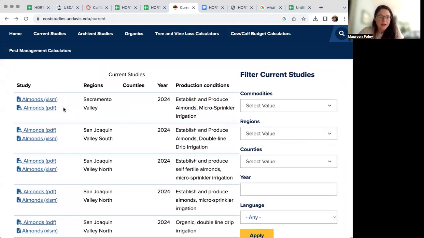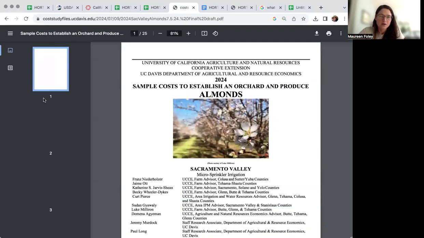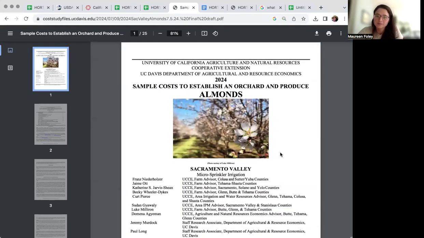You can find, let's just do almonds since it's the first one. You can click on this PDF for almonds grown in the year 2024. And these are the production conditions. So a certain type of system that they're looking at the cost for. So we can go to almonds here.